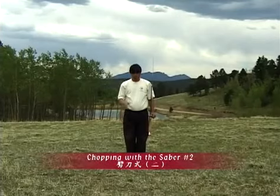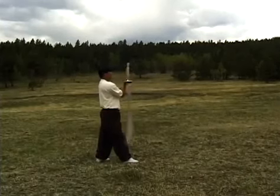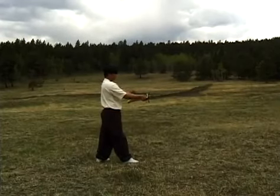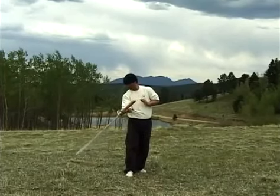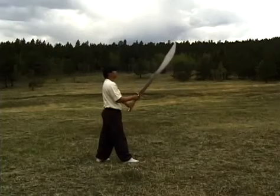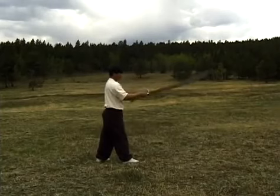The second method is done chopping to the front of the body. One can simply chop and then arc back to one side of the body so that the motion has a chop, scraping back, then lifting and chopping very close to the side of the body. Make sure the tip does not drift off to the outside, as it should come in as close as possible. The finger should hold the handle more loosely, and the wrist must be very flexible.